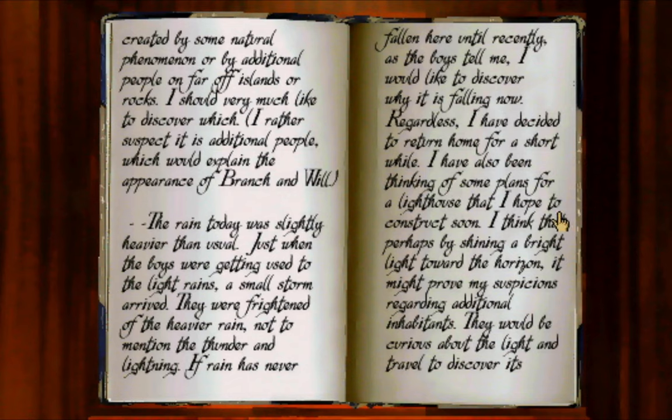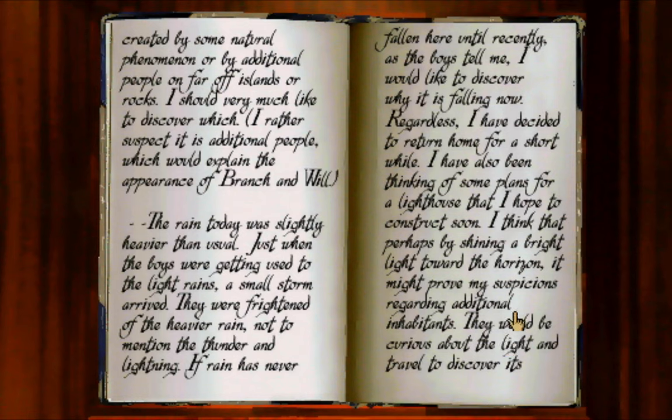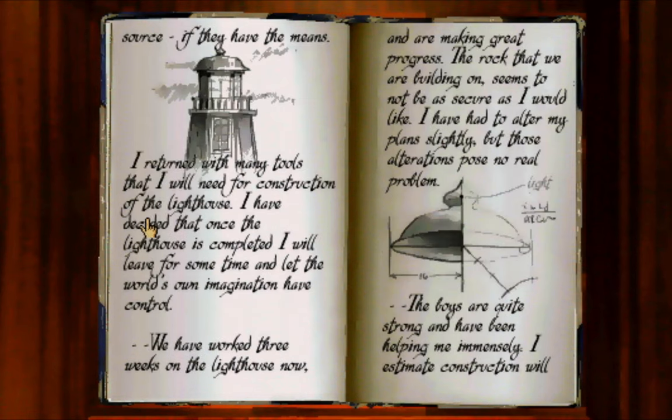I have also been thinking of some plans for a lighthouse that I hope to construct soon. I think that perhaps by shining a bright light toward the horizon, it might prove my suspicions regarding additional inhabitants. I noticed many of the tools. Construction of the lighthouse: we worked for 3 weeks. The rock that we were building on seems to not be as secure as I would like. I had to alter my plans slightly, but those alterations posed no real problem. The boys are quite strong.